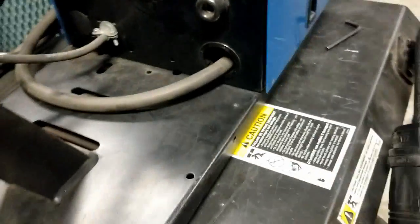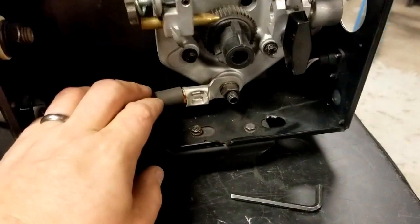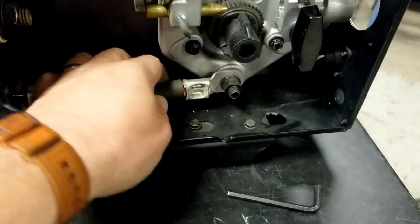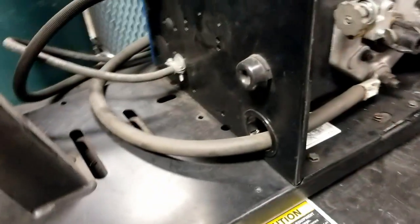Making my way around the backside, I have the control cable — I want to make sure that's in good condition. I have the power cable, again I want to make sure that's in good condition. On the other end of the power cable, I want to make sure this connection is tight. Give it a feel — you don't necessarily need a wrench, but if this nut is loose it wants to be tightened down. It's an electrical connection; it's important that it's secure.